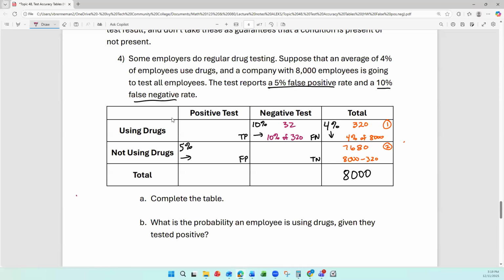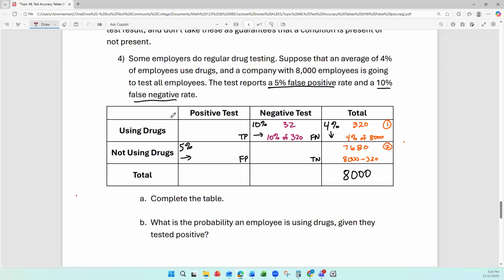So those 32 might be a concern to the employer or not, depending how seriously they need to take it. If this is something where using drugs could endanger other people, then they might need to figure out some way to find these 32 people, looking at other symptoms, repeated testing. Doing tests regularly makes it that much more likely somebody's going to keep slipping through the cracks. But that's still, out of 8,000 people, a pretty small group.